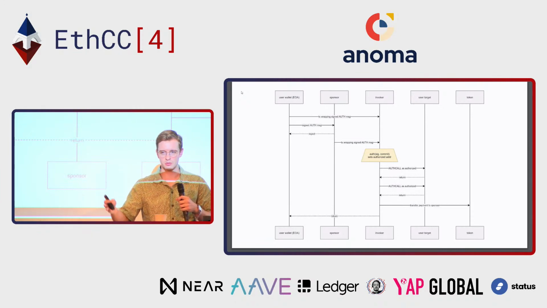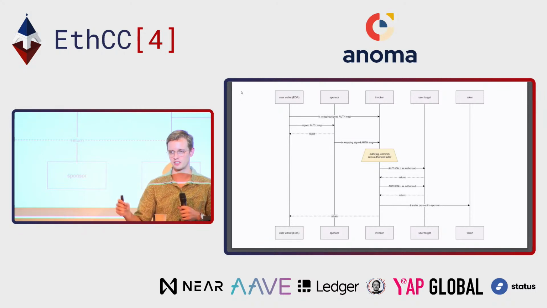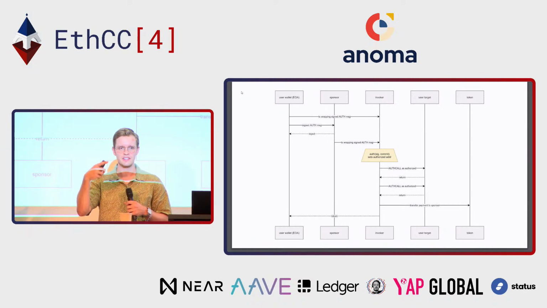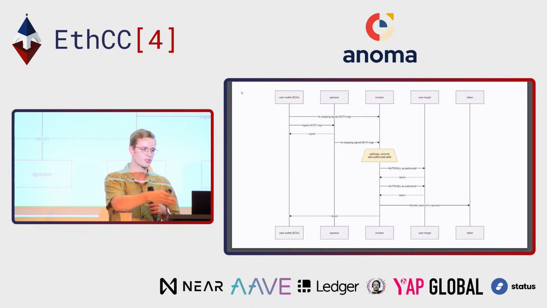Once the auth message has been submitted on chain, it will go to the invoker, and the invoker will run the auth opcode on that signature. It will recover the EOA that signed the 3074 message, and then it will set the authorized context variable to that EOA. At that point, it will again parse the actions and go through some sort of loop and just execute each of the actions that were listed in the commit. And so it would auth call out to the user's target that they specified. That would return. It would again auth call whatever was specified.